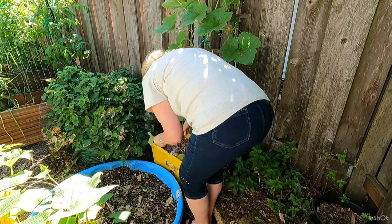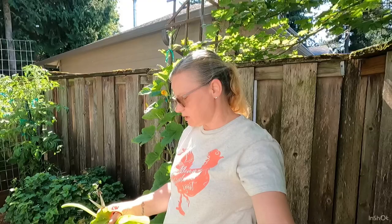And when you cut leaves off a squash plant or anything like that, you really want to make sure you get it as close to the main stem as possible, okay?